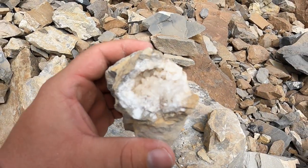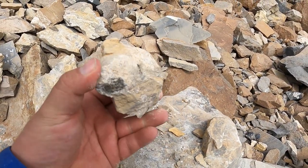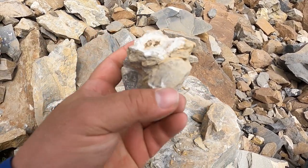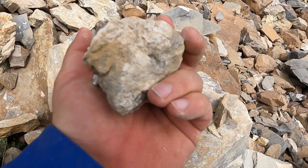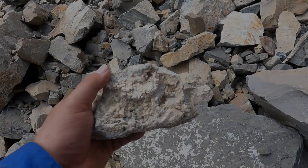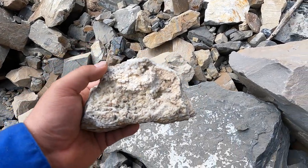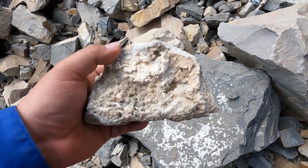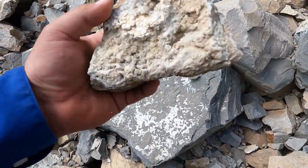Okay, broke it down. Managed to keep that. Nice. You can see how this probably was a brachiopod right there, and this probably was too, and filled in with crystals. Look at that piece. Some of the calcite pockets get pretty big, don't they? I'd like to get a fresh one, you know, break a rock open, not something that's been weathering.